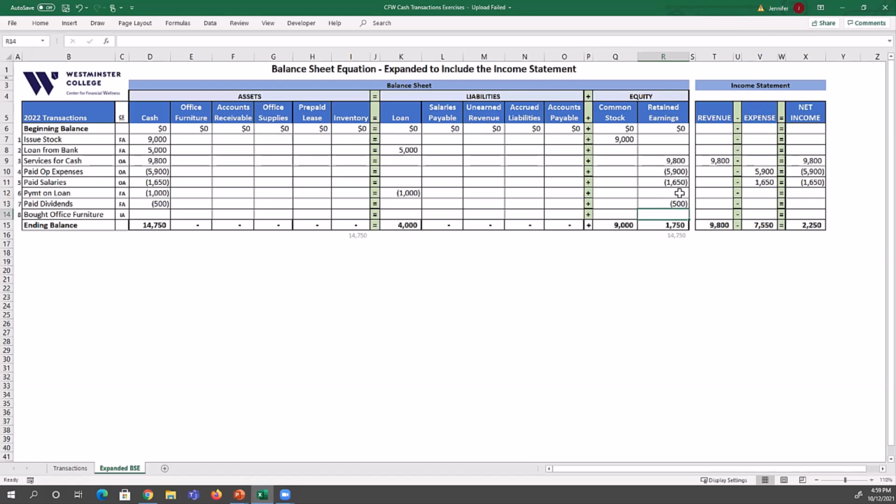Okay, so you look at it and think, oh, okay, we've got an income statement activity. And this is the one time, I promise, this is the only type of transaction that's going to hit your retained earnings where you do not impact your income statement. And it's all because of the reason I told you that this is not an operational activity. I don't have to pay dividends to stay in business. This is a transfer of wealth to owners. So it actually does not go on the income statement. It's a little hard to understand and analyze, but I promise it's the only one that's going to be like that. All right. Next transaction.